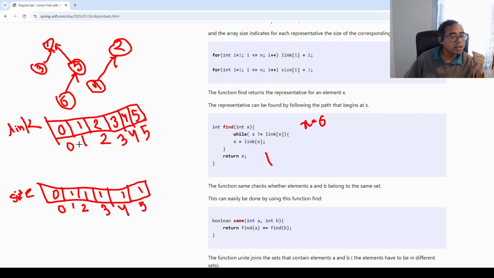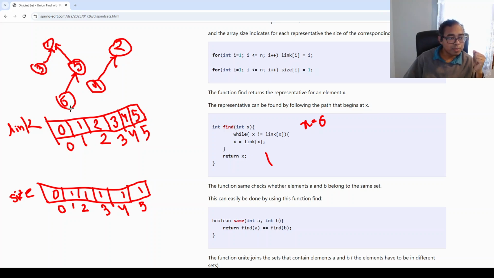So what is link of 1? Link of 1 is 1. If you remember, we just initialized every element with the same element as a representative. So it doesn't satisfy because now 1 equals link of x, which is 1. So it breaks the loop and we return x, which is our 1.